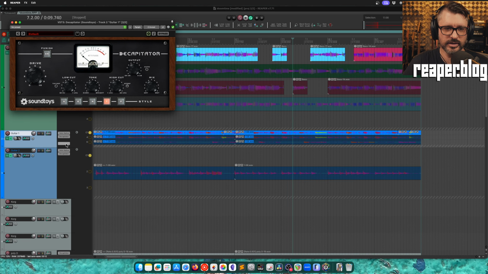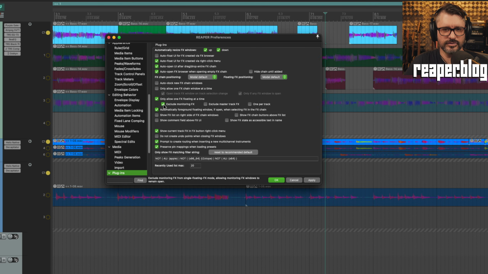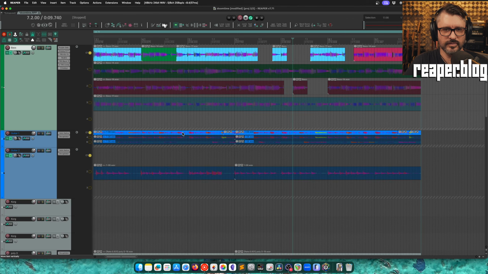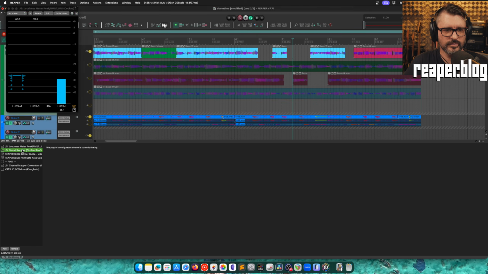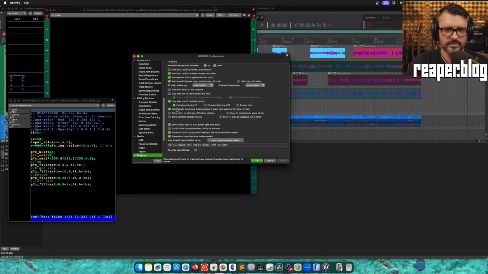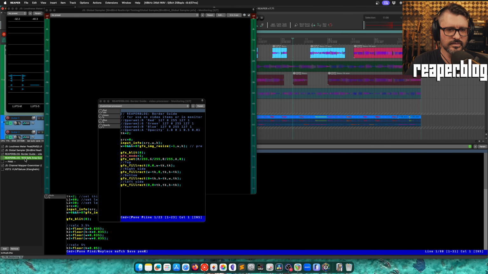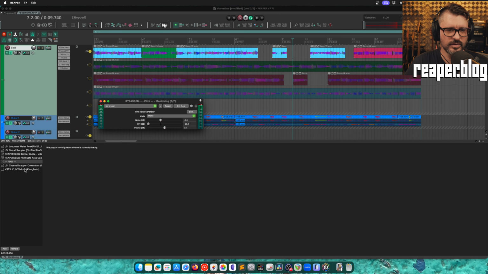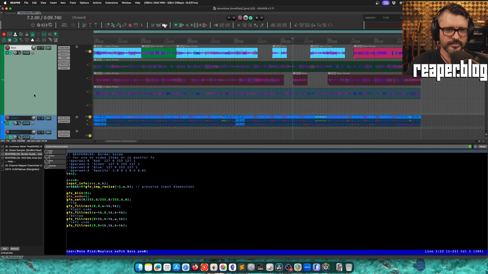Now that's one plugin per track. So you can still have two decapitators, but they have to be on separate tracks. So if we exclude the monitoring effects, we open up the monitoring effects, I can float a few things. Or I can turn that on, or turn off exclude monitoring effects, hit apply, and yeah. So that can hide these other plugins.